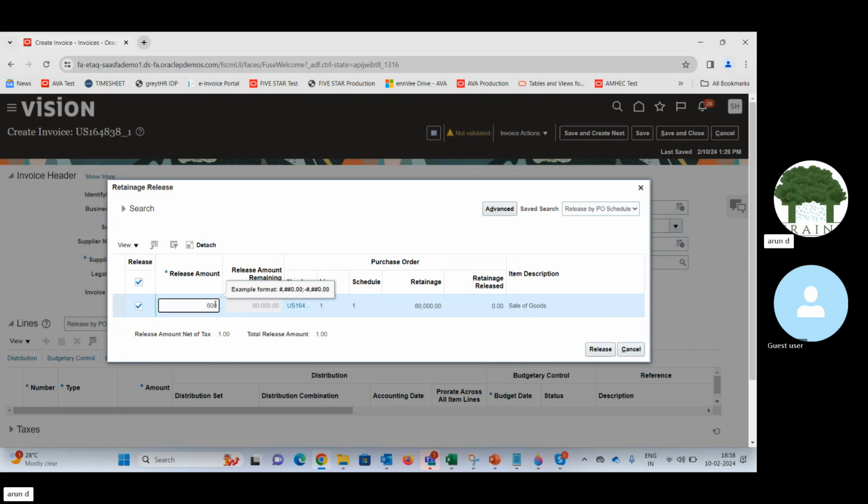But the work might or might not have been completed. This work confirmation is what makes sure that the work is completed, and based on this confirmation I'm releasing release one, two, or three. That's the difference. If we want to go for the first option with the payment term, that is also possible. But if I want to check that the work is actually completed, then we'll go for this retainage release.